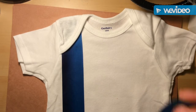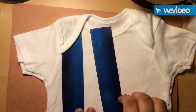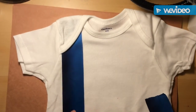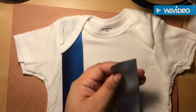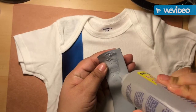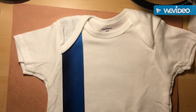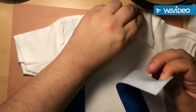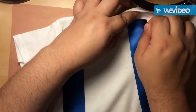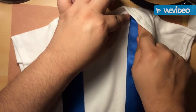Since this has this ombre effect, I want to make sure that the dark side is facing the outside, like the opposite one. So I'm going to go ahead and do the same thing that I did on the other. Apply my glue. Position it where I want it, which is under these tabs. Straight.